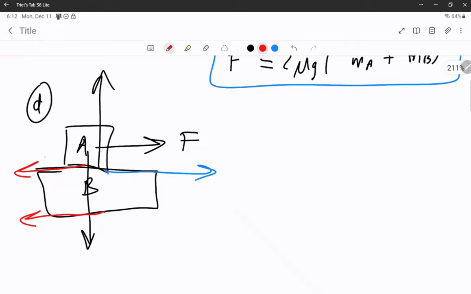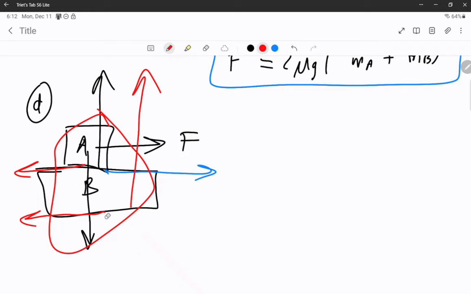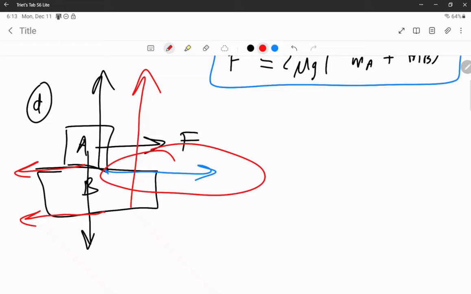And this arrow to the left here is friction. The friction depends on the normal force here, and this normal force depends on the gravitational force here. So it only depends on the mass of A, right? But if you look at this other friction force, it depends on the normal force from here to here, and this normal force depends on the mass of both A and B. So for sure, this normal force is going to be bigger than this small normal force. And so this friction force here is going to be greater than this blue arrow to the right here. And that's the reason why it's a no, you can't.